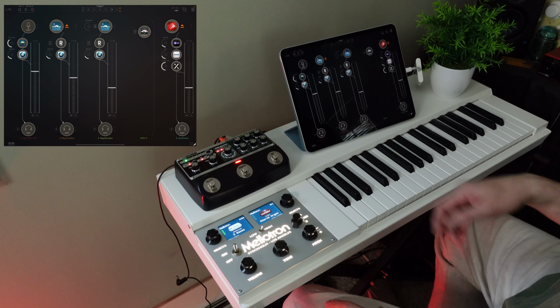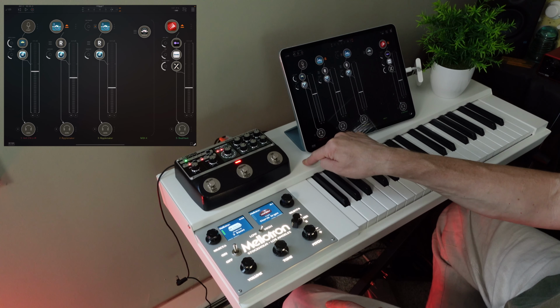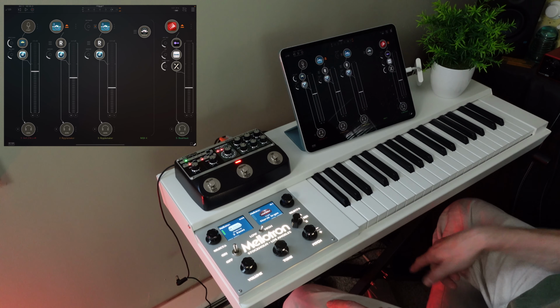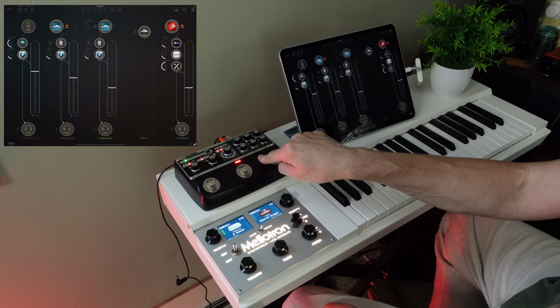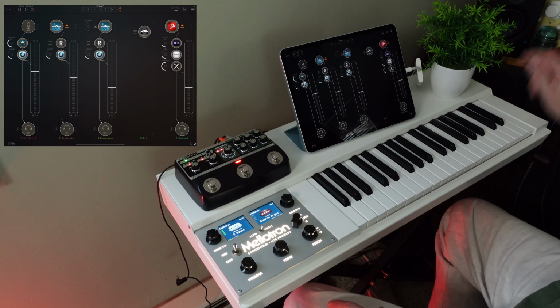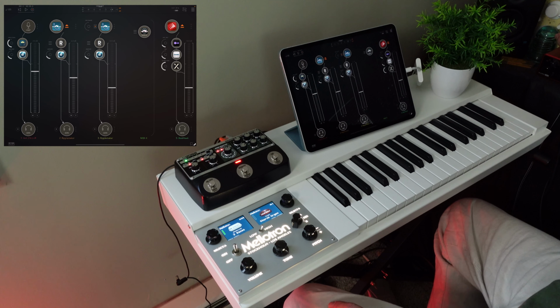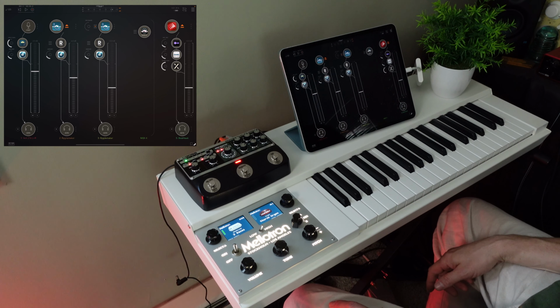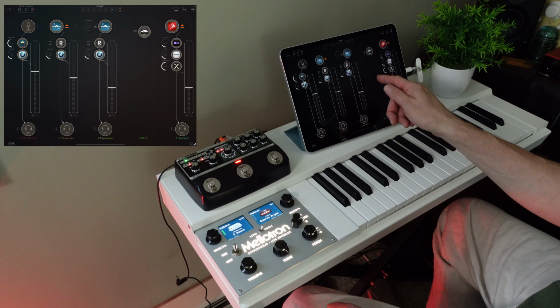The signal chain is the Mellotron M4000D Mini. Its mono output goes into a Boss volume pedal. That goes into a Boss RE-202 Space Echo. The stereo output from the Space Echo goes into a Universal Audio Volt 276 interface, which then goes into the iPad Pro. I'm using AUM.